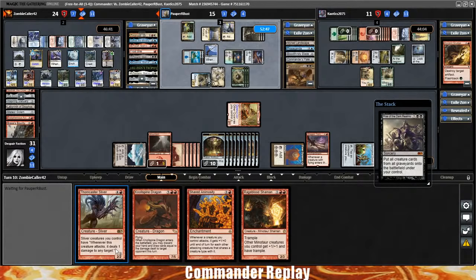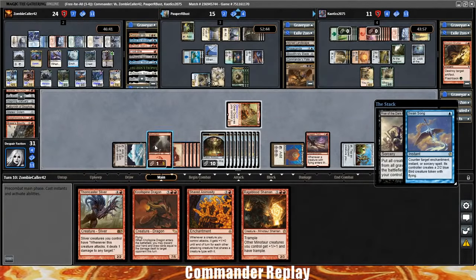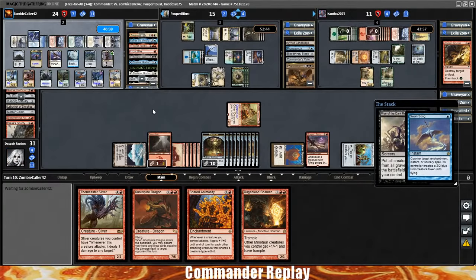Rise of the Dark Realms. Well, oh man, I think I forgot. Oh, nope, that's the Swan Song. Thank God. That is a Swan Song. I think I forgot to put a Homeward Path in the deck. Homeward Path, perfect for Rise of the Dark Realms.